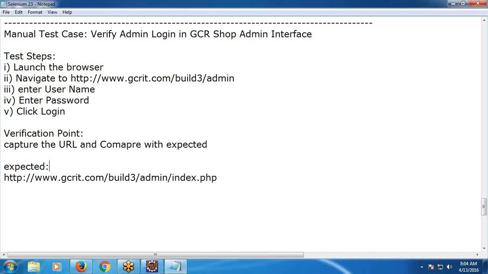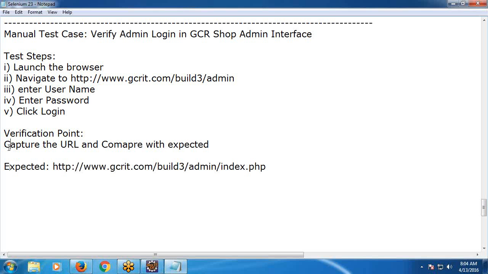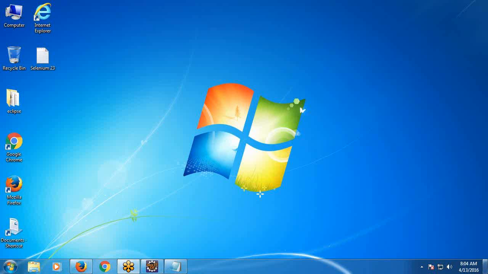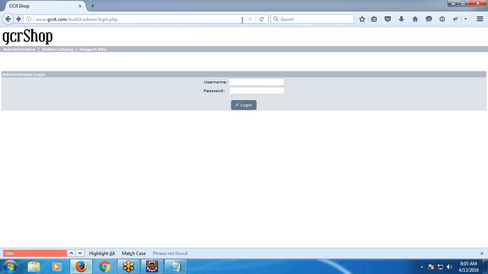How to get expected? You navigate this application manually. See, first launch the browser and navigate to this page. Next, enter username. Next, enter password.